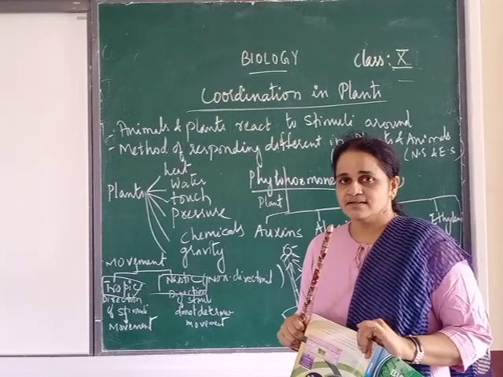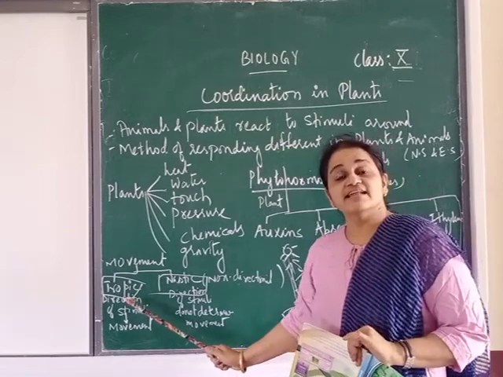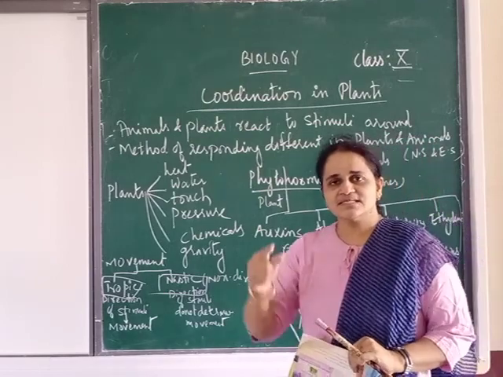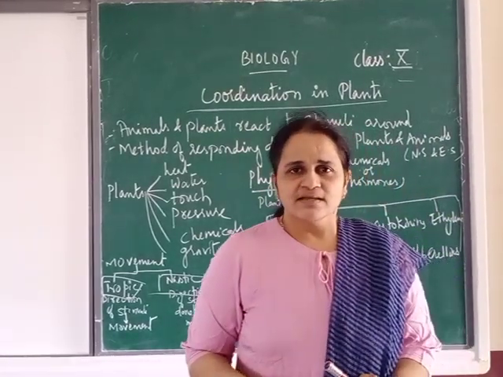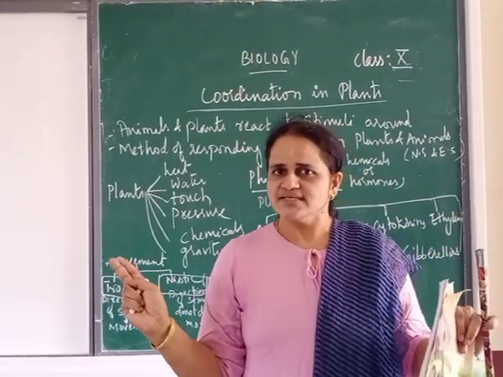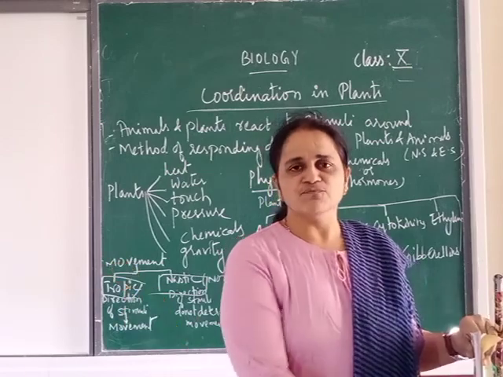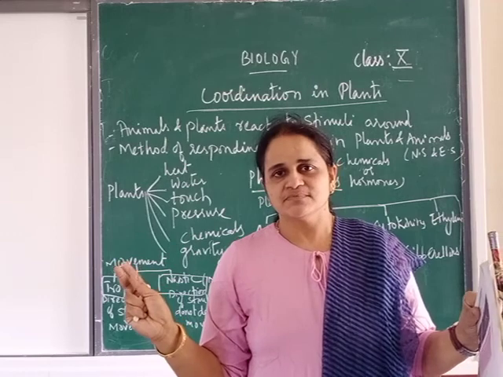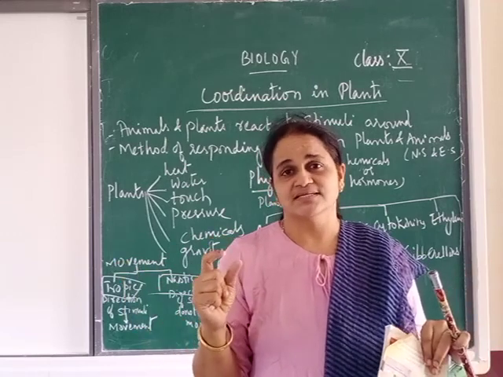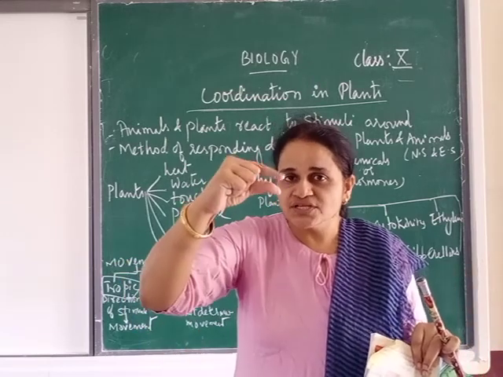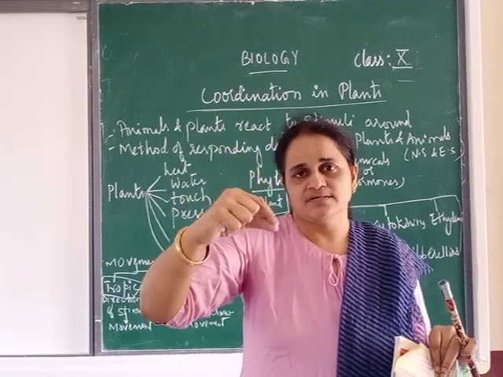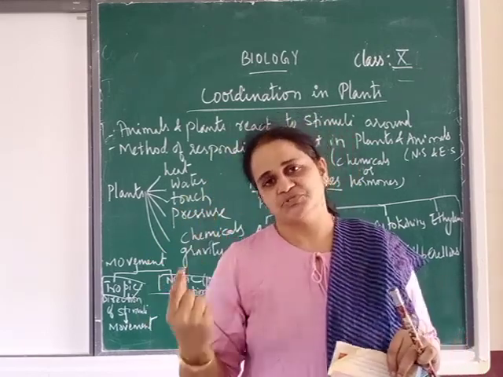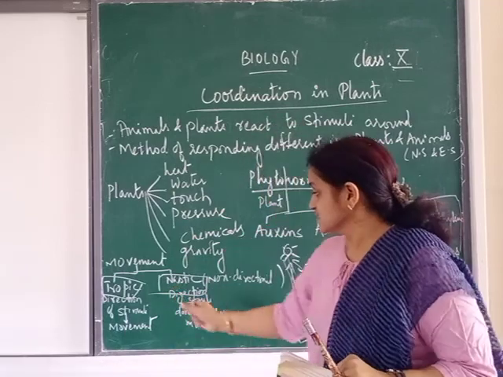Did you understand? Tropic movements have direction. But opposite, nastic movements, just see the touch me not plant. It is not moving towards a direction, isn't it? If you just move away from it, it will come back to its original position. Have you seen the touch me not plant? So there is closing, it is responding to touch. But after some time, the leaves will come back to their original position. So that means it is reversible.